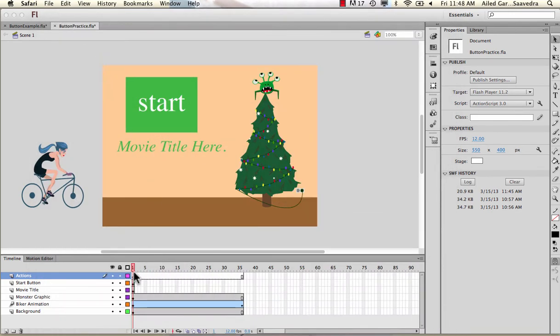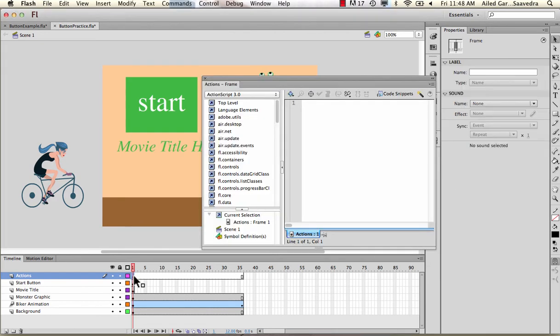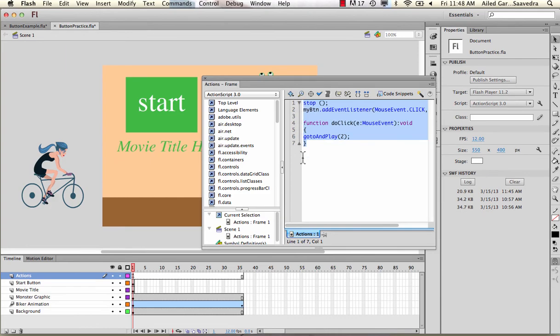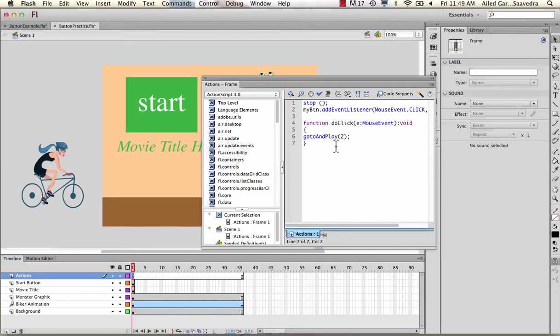You can go ahead and move this down. Go into your actions, the very first frame here. Then in this actions palette, all you want to do is right click, paste, and you'll notice that it's all in there. Okay, and now everything should be fine. You'll notice that this spans the length of the movie by default. You can choose to remove it, but it doesn't really matter. The code is pasted in this first frame, and because the code tells it to stop at the very beginning and not play until they click on it, it's not going to really matter, okay?